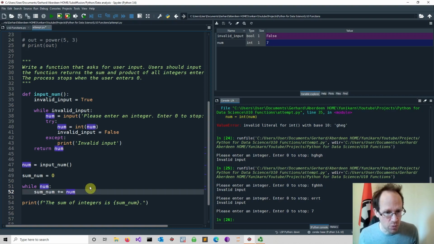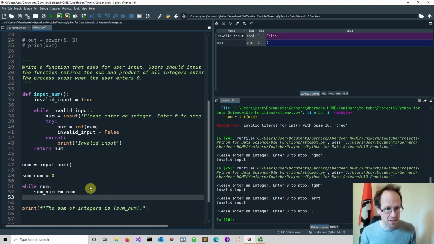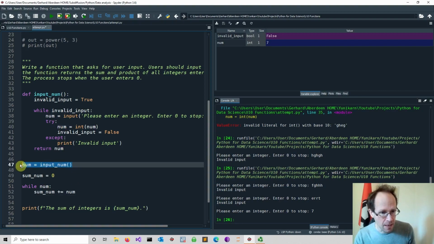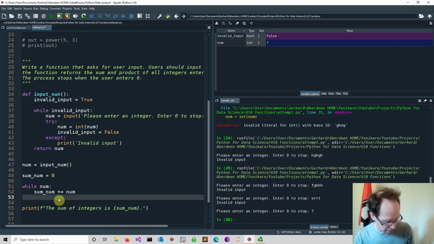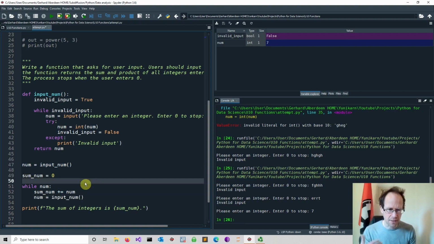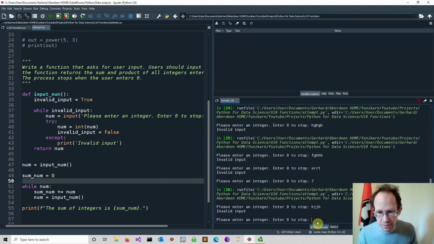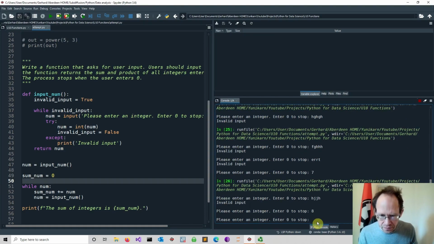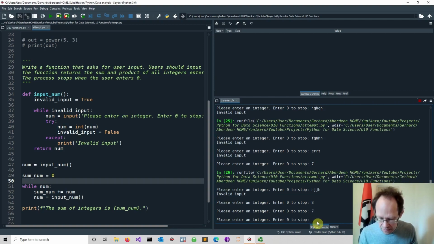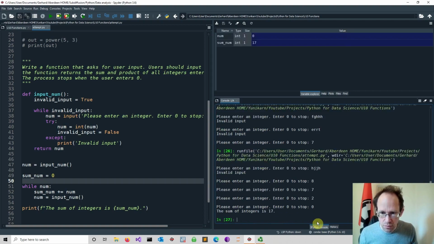So what we need in here is to keep reassigning. We need this line in the while statement. Every time you provide an input, we check, is the input a 0? If yes, we stop, otherwise we continue. So now we get a question. We put in nonsense, we will be asked again. I put in an 8, it continues. I put in a 7, a 2, a 0, and it stops. Yes, it does work actually.